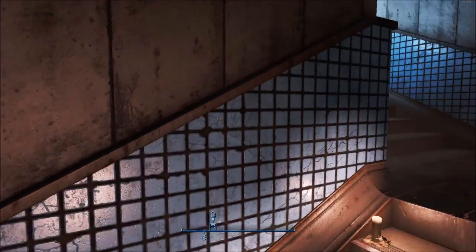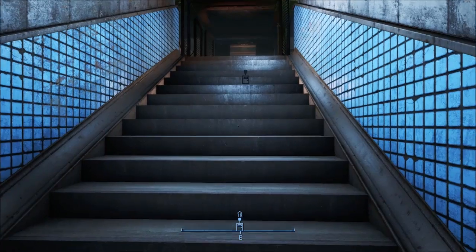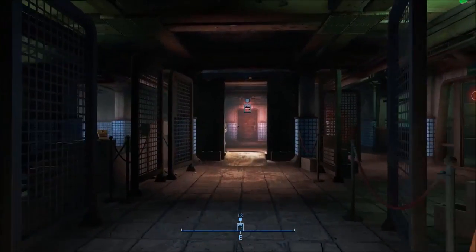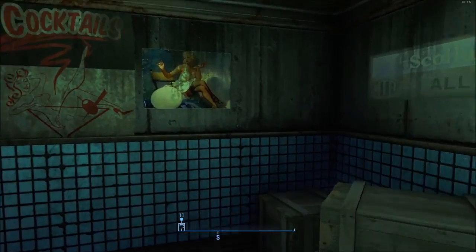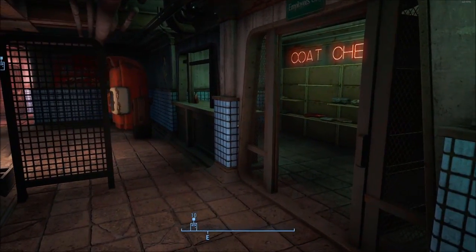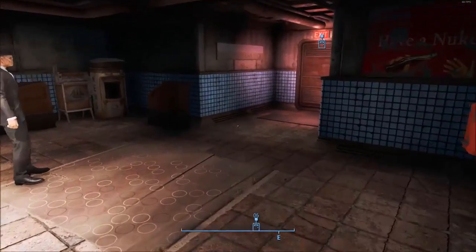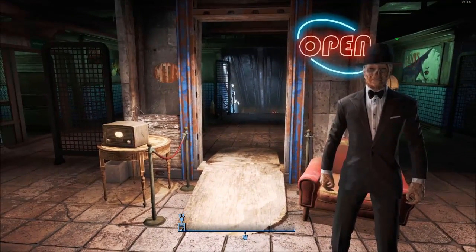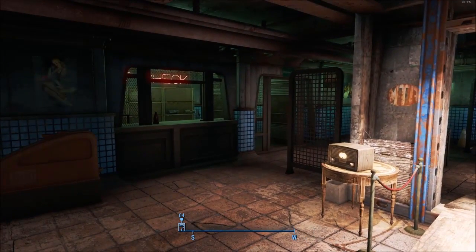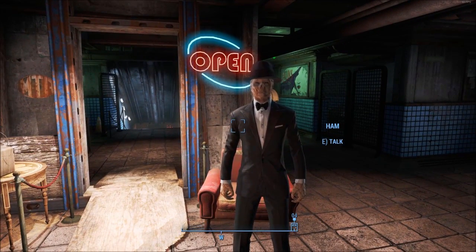It's really fun doing this kind of stuff. If you've ever built outside where you're supposed to build with the settlements, if you've ever built in one of the open world cells anywhere, be it outside or in an indoor area like this, let me know. It's pretty fun. It lets you get pretty creative, especially when you're trying to maintain the integrity of one of the main lore places of the game, and yet still make it your own. Speaking of which, of course, I left Ham. How could I move Ham?